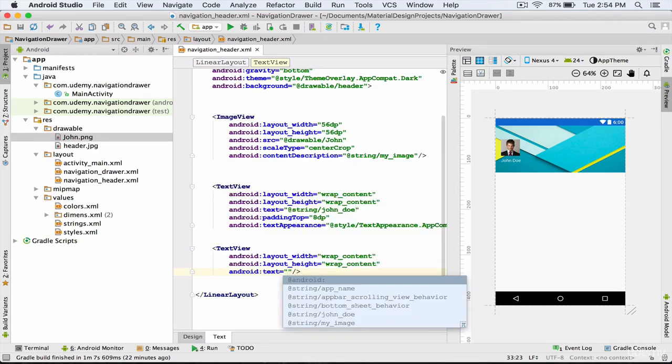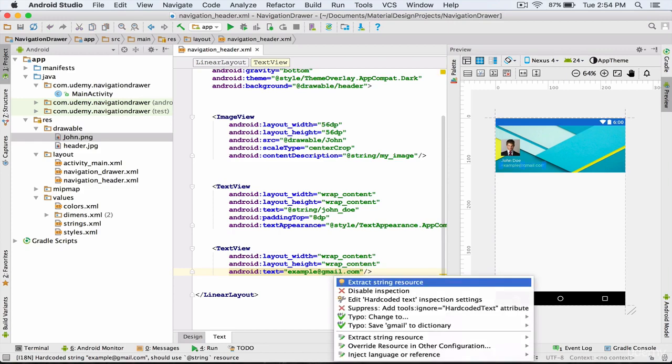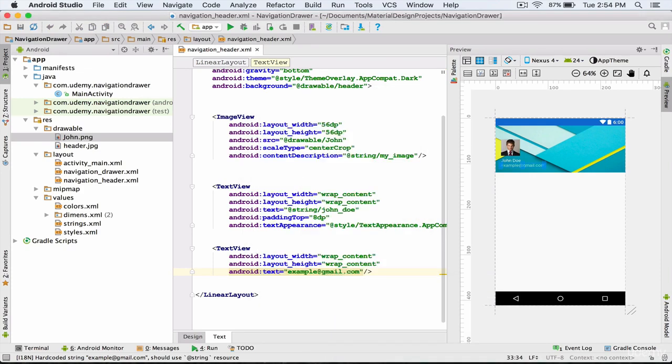For example, I enter an imaginary email address, example@gmail.com. I press Alt and Return, extract string resource, and OK. You see that our second text view is displayed under our first one.